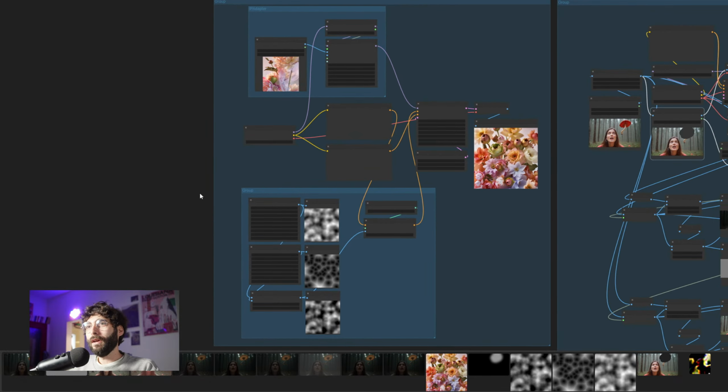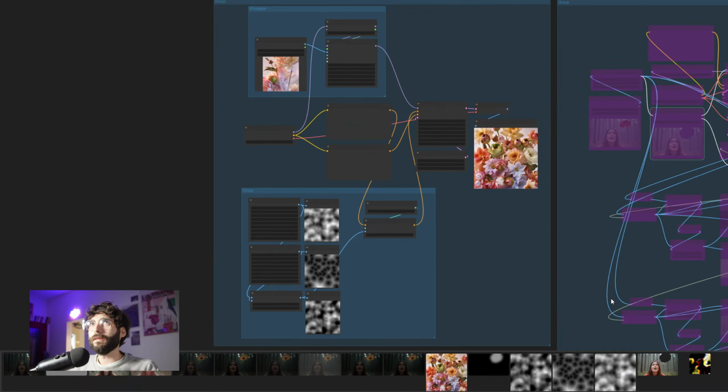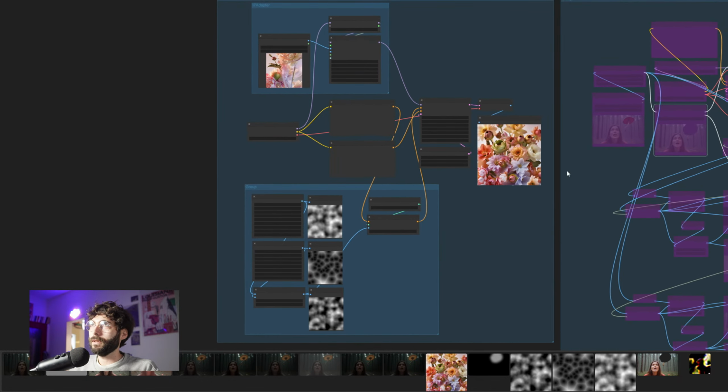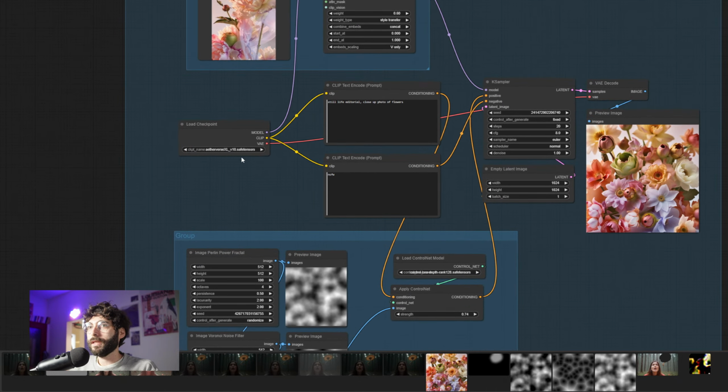Okay, so let me bypass this group so that this one is not active right now. This one, we'll take care of that later. This is a tiny little workflow that doesn't do much right now, but what it does is basically use an IP adapter for a source based on style. It's a style transfer IP adapter. And then we have the usual core here. We've got a little checkpoint, some CLIP text encode for negative and positive. Let me actually add not safe for work because we all know what happens if I don't. And we have a very simple prompt. We are using an SDXL model.